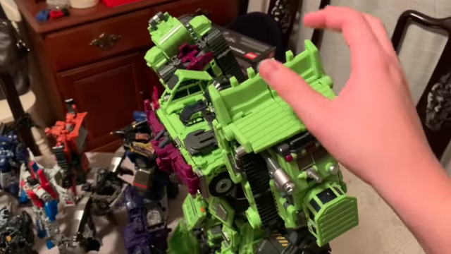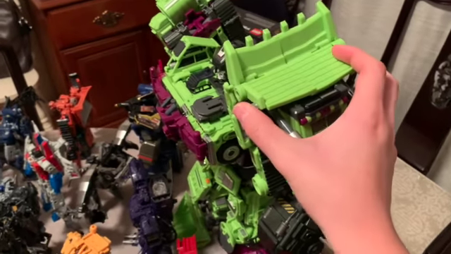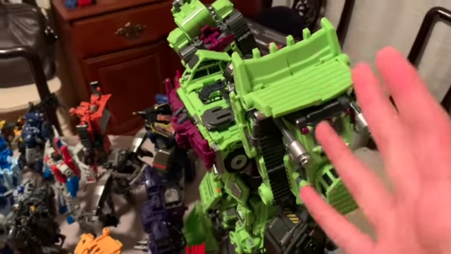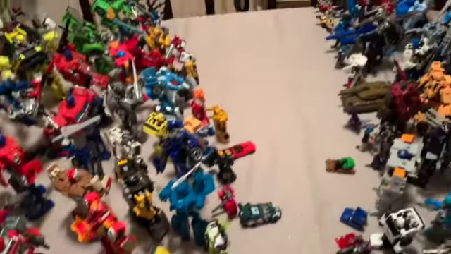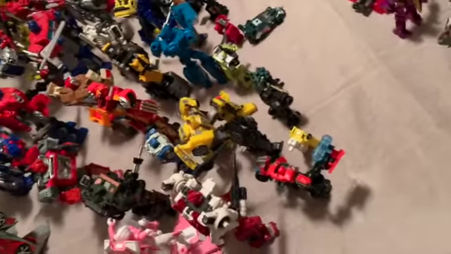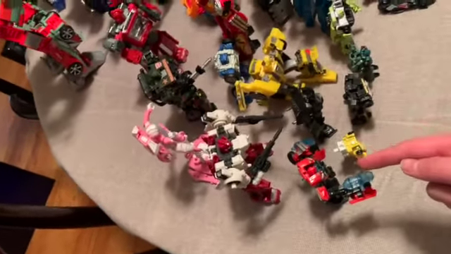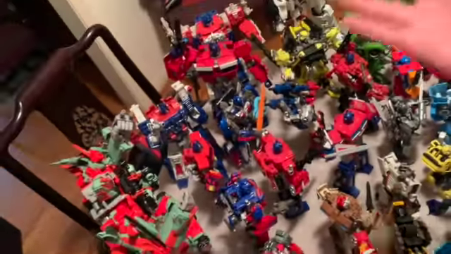Also, I noticed his scoop was broken. Just gonna fix that real quick, fix it with one hand. Just want to make it look a little better. Yep. And it's a mix of Titan's Return, Power of the Primes, Combined Wars, Earthrise, Siege, Pseudo Series, and a bunch of other characters that I don't know what they're from. I'm pretty sure this is the 30th anniversary Bumblebee. It's like Prime Ironhide, whoever's on the show. But there's many different characters here.